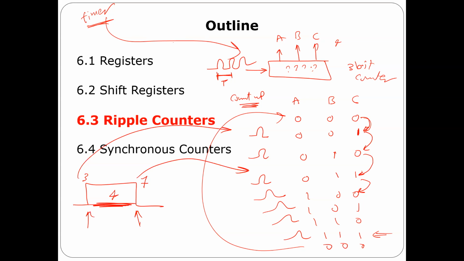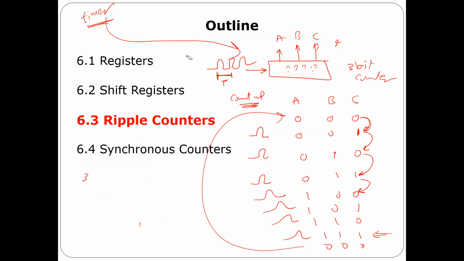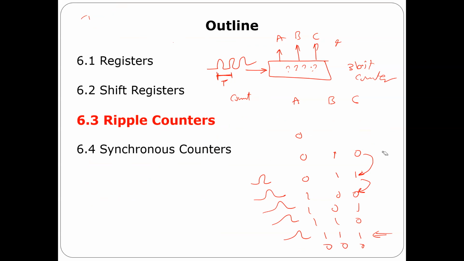Anyway, this is something I don't want to spend more time on. Let's focus on how I can make a circuit like this one, a circuit that behaves this way. I told you we have count up, and also count down. Sometimes in some digital systems applications I want to count down instead of count up. So here in count up, every clock you increment the count by 1. And I can design the circuit, and that's what you will see right now, to count down.